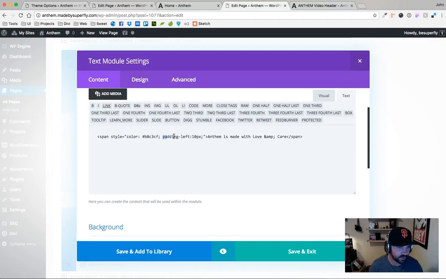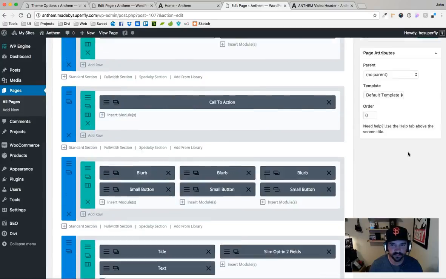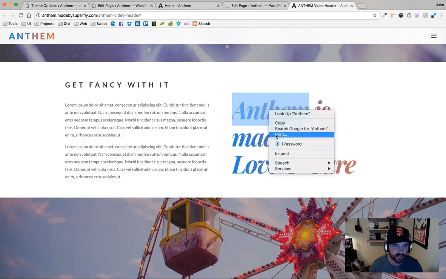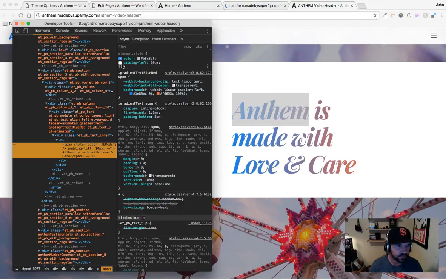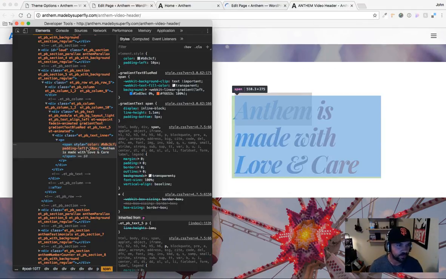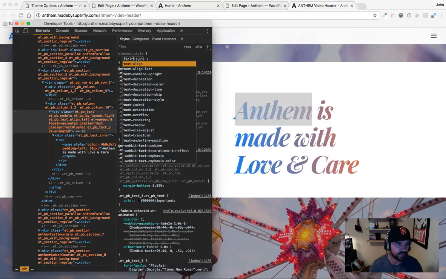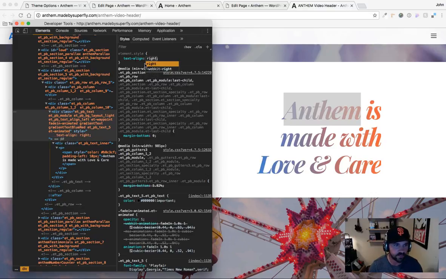So you just say padding, you do a new space after the semicolon from the color, and padding dash left colon 10 pixels or whatever you decide, semicolon, and save that, and then update it, and it will update here. We've already done it, or we didn't change anything really, so it's going to look like this. But for some reason, if you went into that text module and you set the text alignment to right instead of left, now you'll see that on the right there it's cutting off my text.